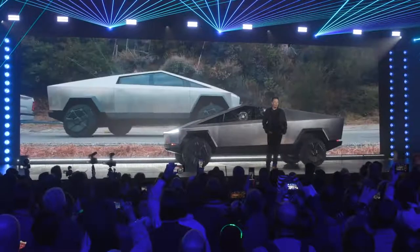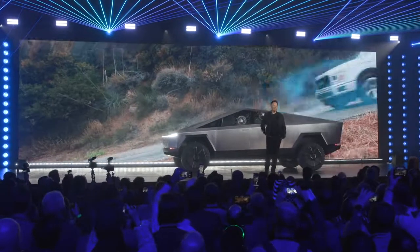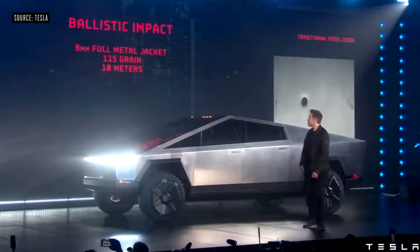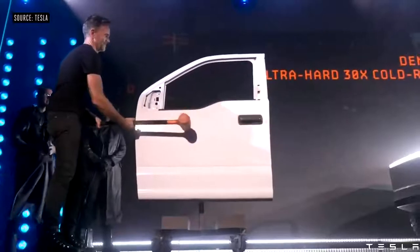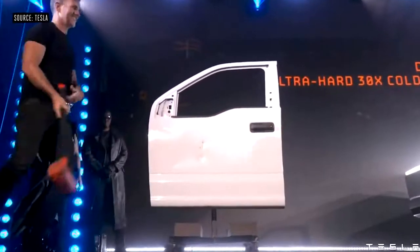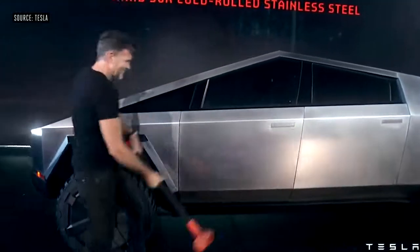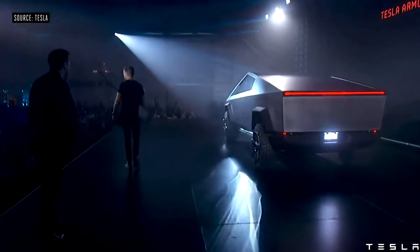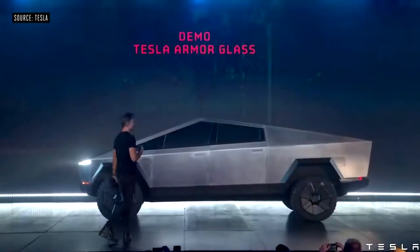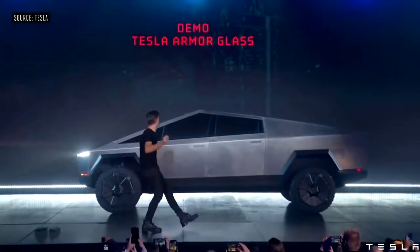The whole event was really a tease at the big automakers who make a lot of money from pickups. Musk focused on the fact that this truck is going to be made out of cold-rolled steel — basically the same material SpaceX has been using to build its Mars rocket prototypes. To show off its durability, he had Tesla's lead designer come out on stage with a sledgehammer and take it to the door of a typical pickup truck and also to the side of the Cybertruck, and it didn't seem to make any dent. But a problem arose when they tried to show off the strength of the windows, made out of a special metal glass — when they took a big metal ball bearing to them, the windows broke.